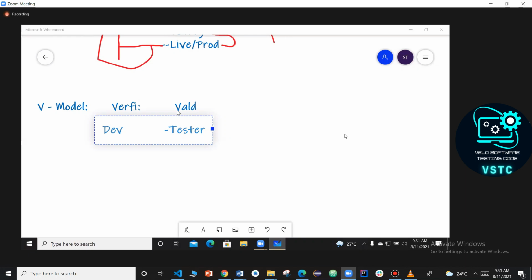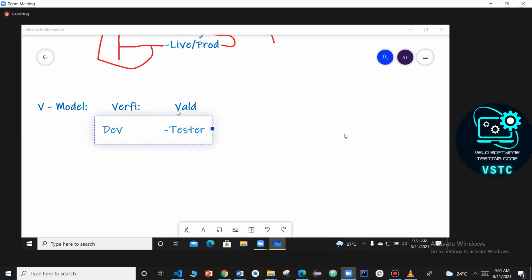But in the V model, from day one, the developer continues development activities and the tester continues testing activity.